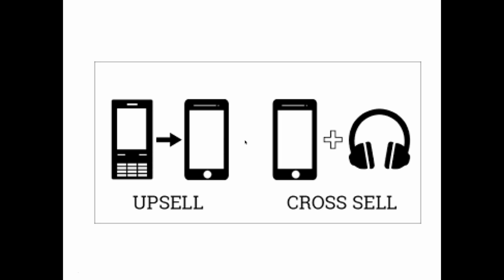Another example is you go to buy a pair of shoes. After buying the shoes, you end up buying a shoe polish. That is upsell. You go to buy a laptop. Along with the laptop, then and there, you buy a laptop bag. That is upsell. And what is cross-sell? Cross-sell is you go to buy a mobile phone and also end up buying headphones or a hands-free device, right? So this is what cross-sell and upsell is.